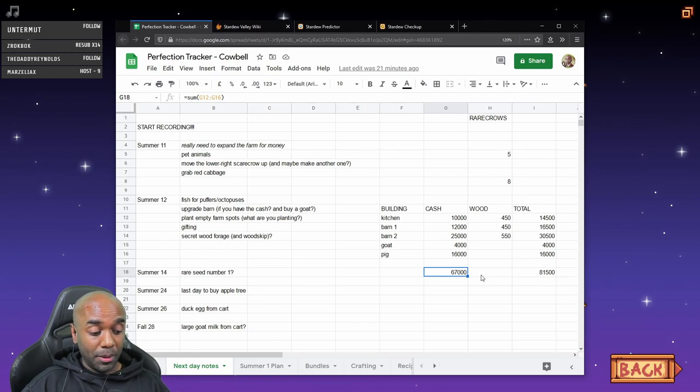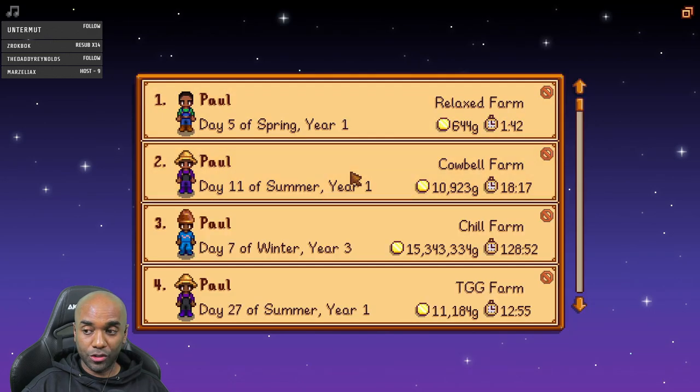And it might have to be that, because at some point I'm going to have to make preserve jars, I'm going to need to store up for kegs, it's going to be a whole thing. So I'm not sure how this is going, I'm not entirely sure, to be honest. But let's see what we can do.